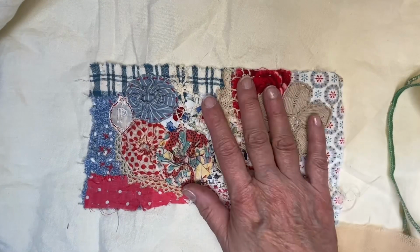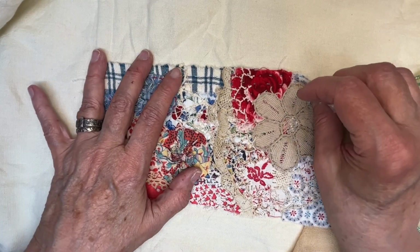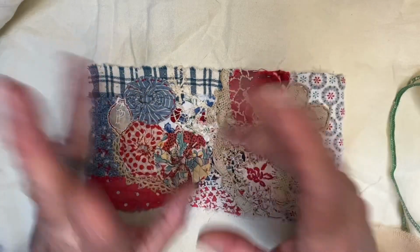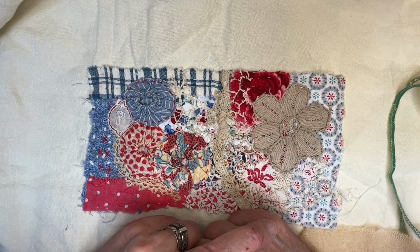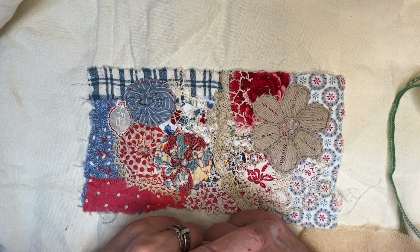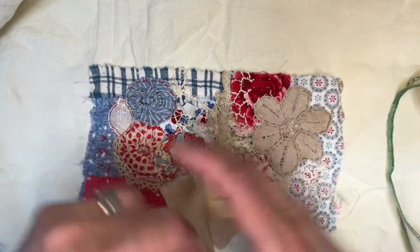Now I had a comment, and I'm going to use this to demonstrate. I had a comment from Judy Dell 4902. That's her name. She wanted to know, did I sew the sides by overcast stitch after you sewed your fabric stitch on? No, I'll show you what I did. You can do that. You could do overcast stitch.